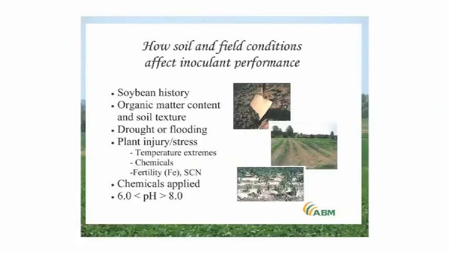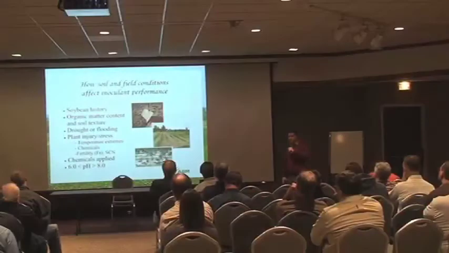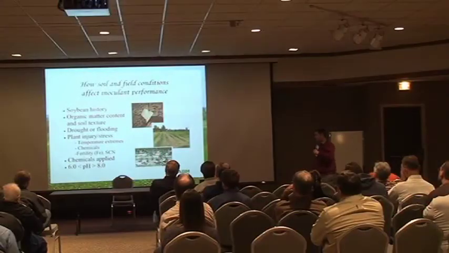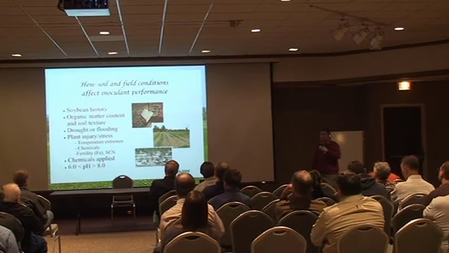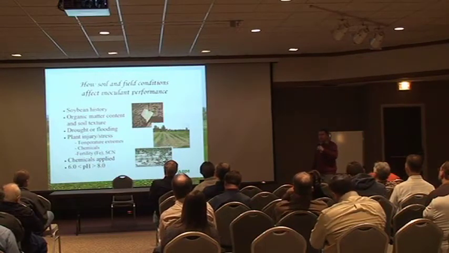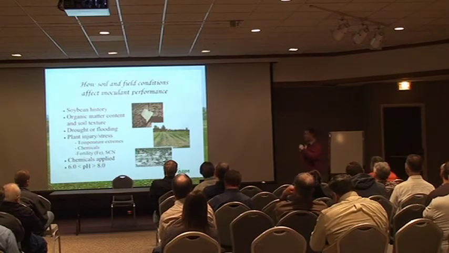The other thing I want to touch on is pH. If you have a pH of less than 5.5, 5.4, you're probably not going to have that many nodules. Nodulation is greatly affected by pH. It's also affected by drought or flooding. A lot of guys think drought affects it, but it's not so much the water aspect, it's because the soil has become anaerobic. Rhizobium need oxygen to live. A lot of the inoculant products today do come in a liquid, so it's not that the water hurts them, it's the lack of oxygen.